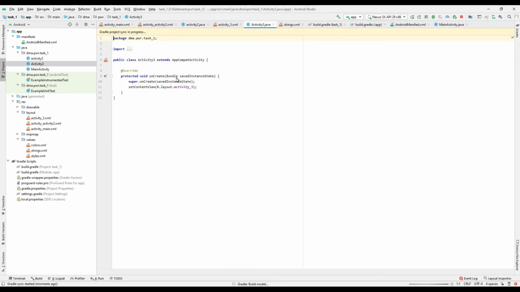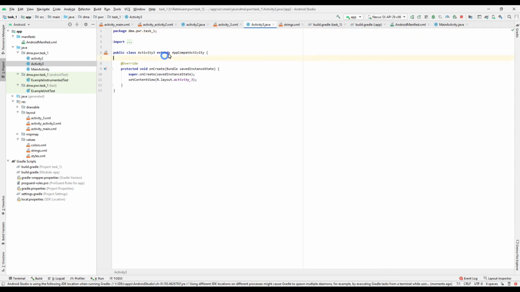This is generally not the best idea, to mix app-compat activities with not app-compat activities. We're just doing it here to show you the differences. You might want to avoid that in your projects, and especially in the future. Right, so our third activity that is not app-compat.